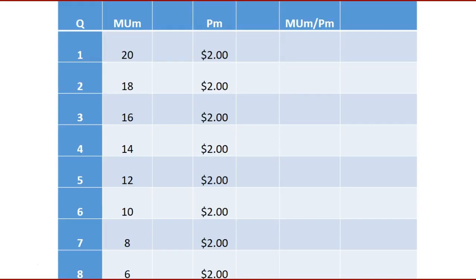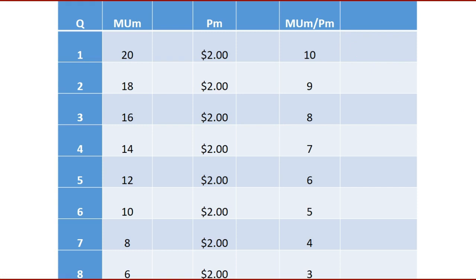So let's look at the table. Here we've got, in the first column, the quantities, and in the second column the marginal utility of Mars bars, the happiness or satisfaction you get from each additional Mars bar. We've got the price of the Mars bars here. Now what we want to do first is calculate the bang for your buck, that is, the marginal utility per dollar that we would get. We find that by dividing the marginal utility of each additional Mars bar by the price of the Mars bars. Voila!